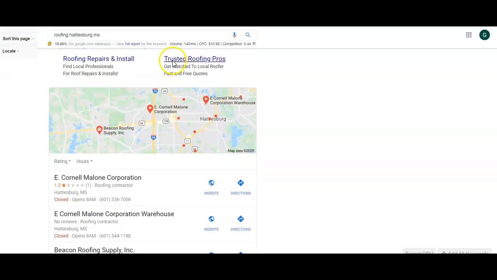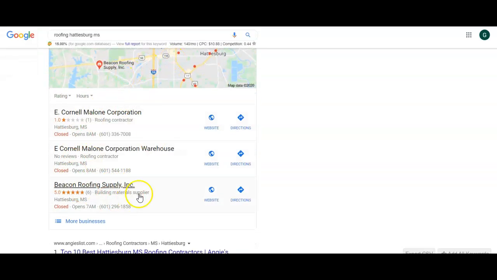citations. And so citations have everything to do with this area right here, the map pack, the Google My Business, or GMB. And the way you get in there is obviously you have to create a GMB, which I looked and I'd seen that you guys don't have one for your company. And that is one of the, out of the 3 tips I'm giving you, if there's one that I would do first, it would definitely be to create a GMB. Probably 70% of the traffic of people searching these keywords, 70% of people click one of these 3 companies right here.